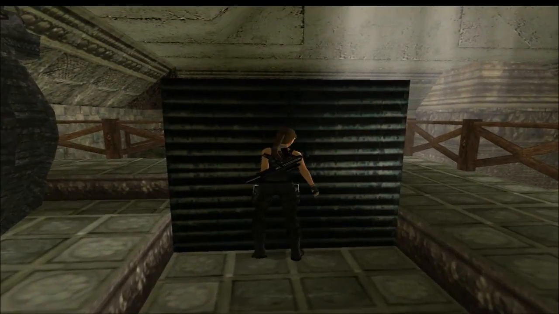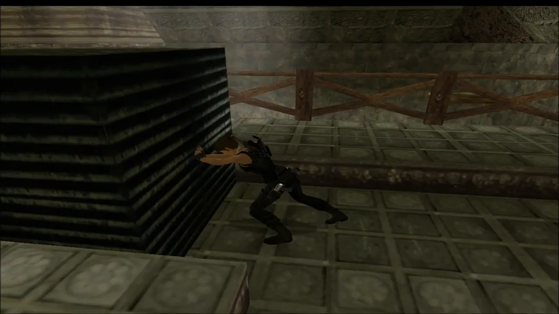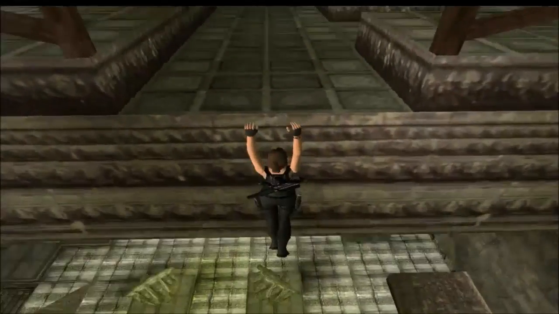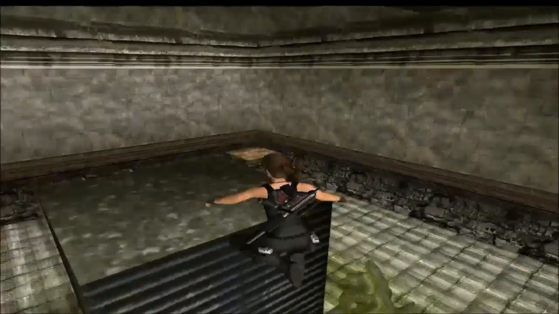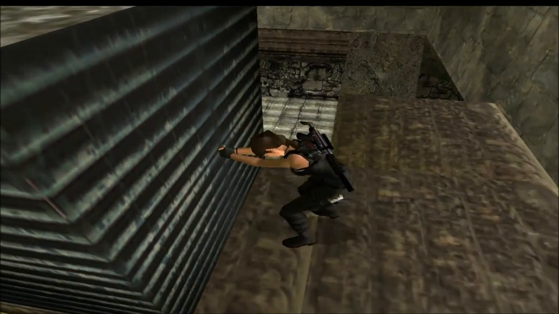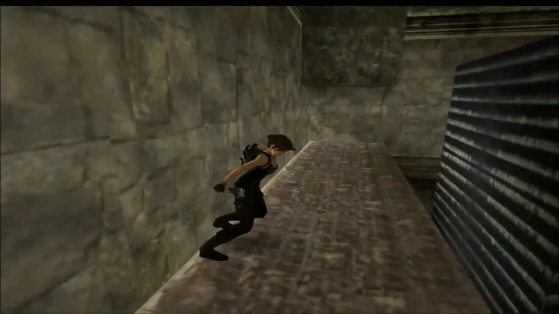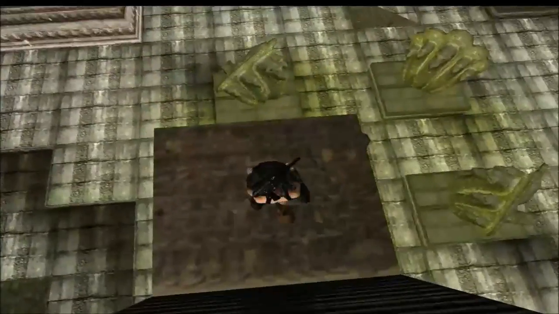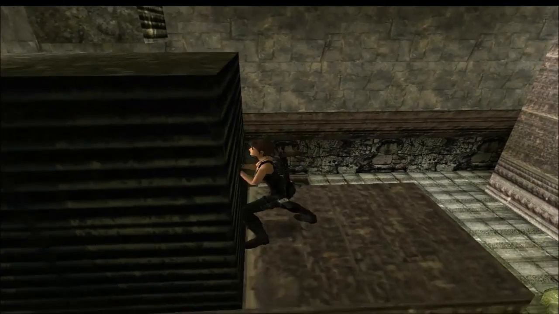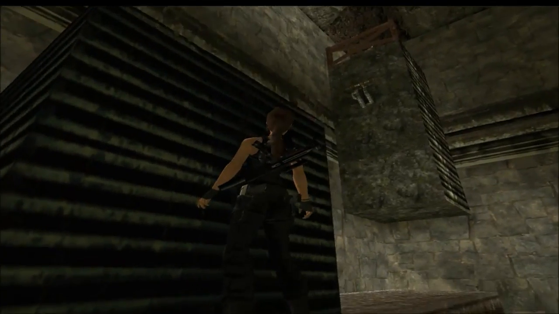Push this block over the edge. Used to get to the very bottom. Now there's a secret in here, like I mentioned earlier. But before we do that, there's one thing that we need to do first. Need to raise a slope so that we can get back up here once we've got the secret. You'll see what I mean in just a second.